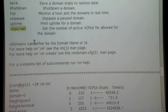Like on my system, I have 4 cores, so there's basically 4 processors to share. If I have 8 machines on there and one's pegged, and each one has one of those CPUs, it's going to use all of it unless the other one that's sharing that needs CPU, and then it'll go up to sort of a 50-50 split if need be. But it's also weighted in that if I assign systems 10 CPUs each, and one system has 1 CPU, if that system gets pegged, the other one will still be able to go up to like 90% CPU, and that one will get pushed down to just its little 10% because it only has one of 10.